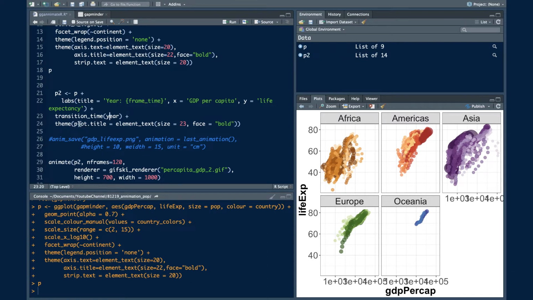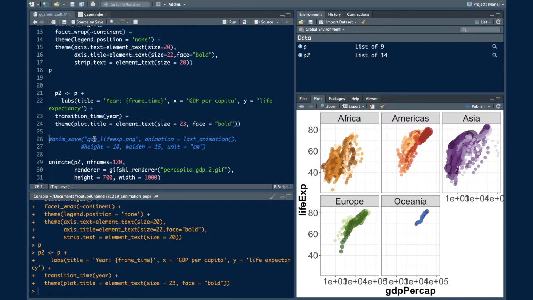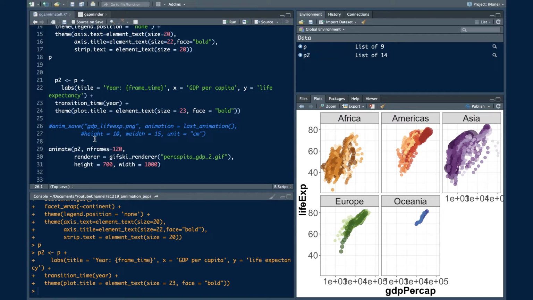And we want the year font size a little bigger, and bold. So let's run this code. That's all right. Now we want to save and have a look at the GIF file.